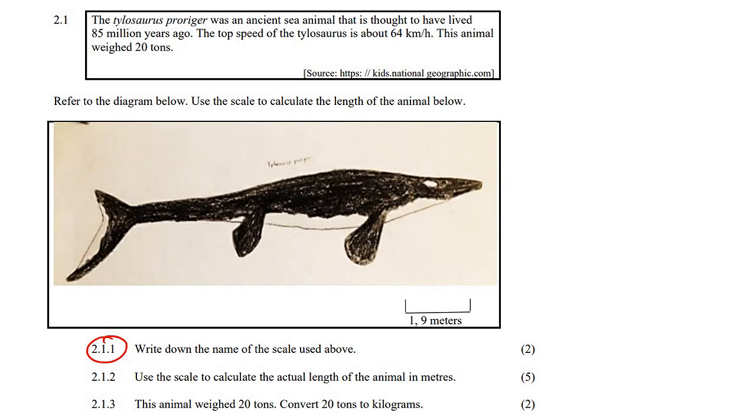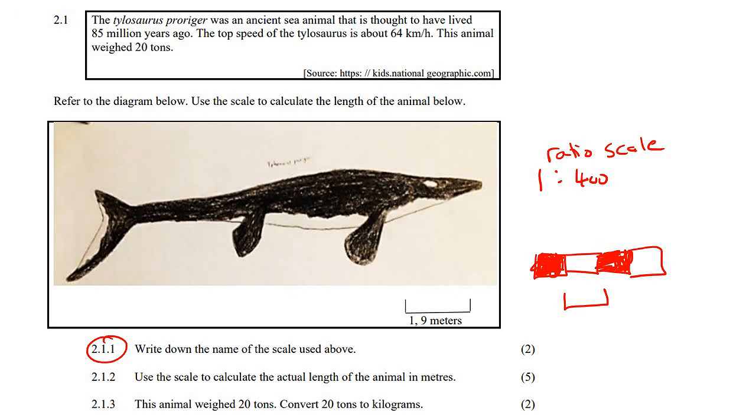Remember, we've looked at different types of scales. You get ones that have a ratio like this. That's called a ratio scale. And then sometimes they do it a little bit differently. It looks something like this, where this one would be like a black bar, and then it'll have a gap. But as soon as you see bars like that, then it's a bar scale. So here we can think of it as a bar. What they're telling us is that this length over here is 1.9 meters.